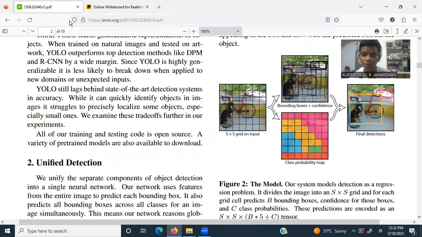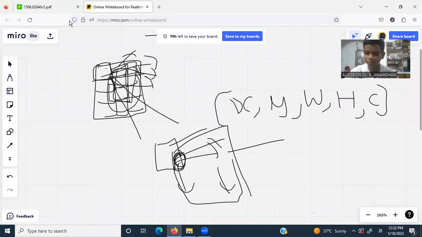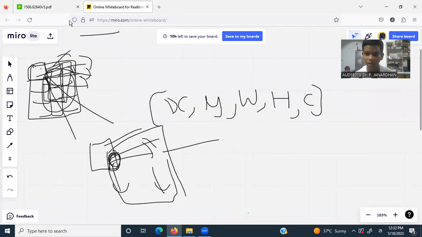And then we're going to have two outputs. We're going to have class probabilities. And yeah, I forgot to mention, not only this vector, but we'll also have the class probabilities. So big C, class probabilities, is nothing but the possible class. For each grid cell, we are going to predict the possible class. Let's say you have an object detector that can detect faces, between my face and another person's face. We are going to have all these outputs to determine whether there is a face in this grid cell, and then we're going to predict the class of that face, that is, whether that face is mine or the other person's.